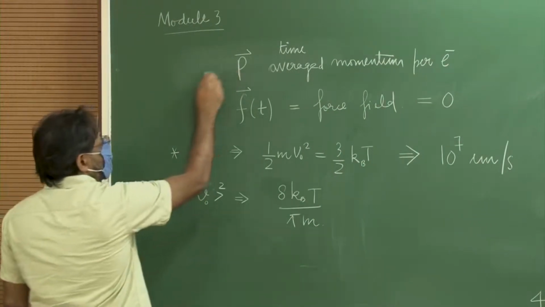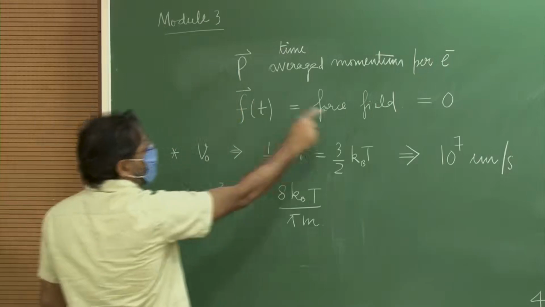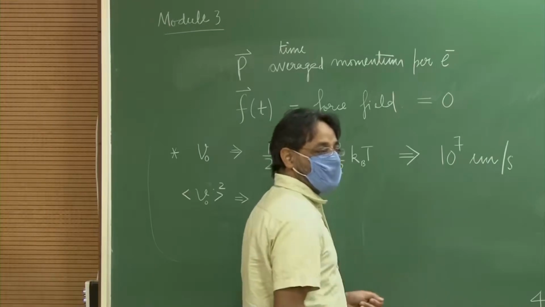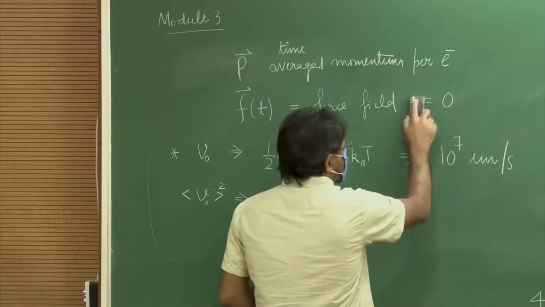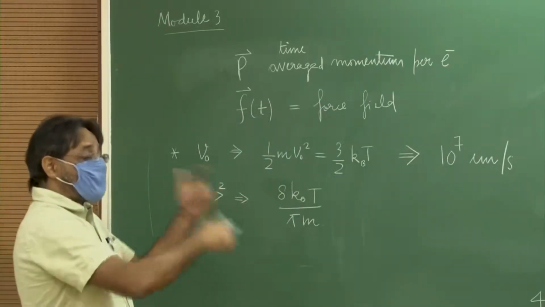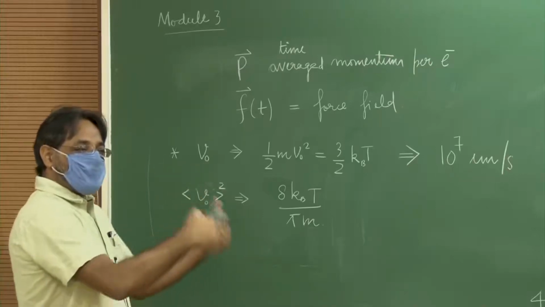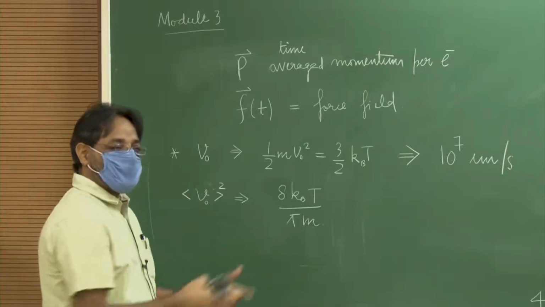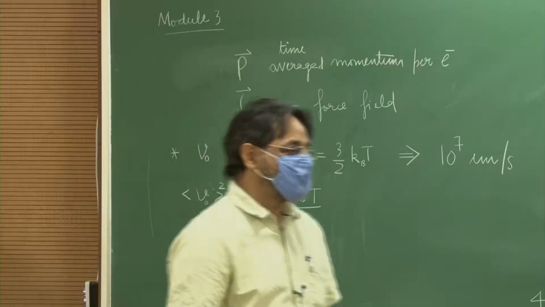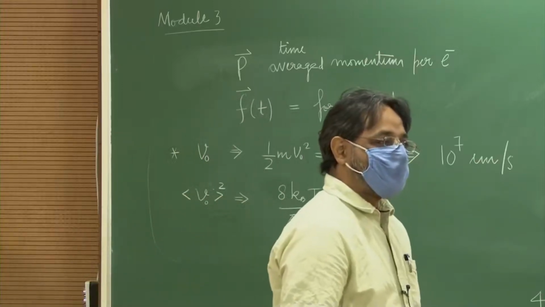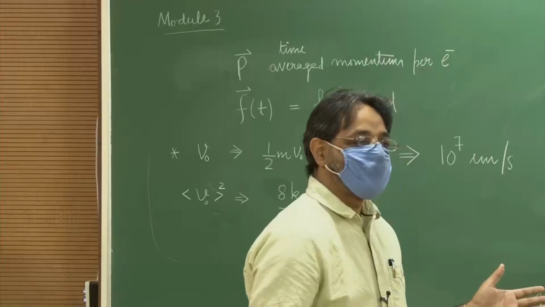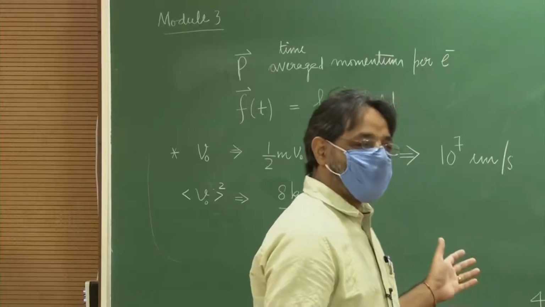But the velocity that you will get from here is 0 right now, because the force field is not there. But once you apply an electric field, suppose you are driving a current of 1 ampere through a wire, then the electrons have acquired an average speed in the direction of the electric field. All that was happening is still happening, but on top of that, you have superimposed an average speed in the direction of the electric field, right? That speed, can you guess what is the magnitude of that speed? That average speed would be of the order of 10 to the power minus 2, minus 3 centimeters per second. It's that small. We will make an estimate of that.